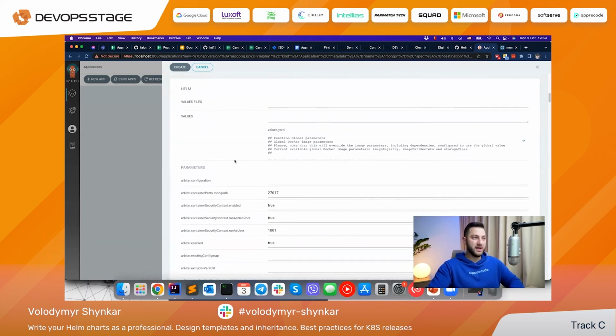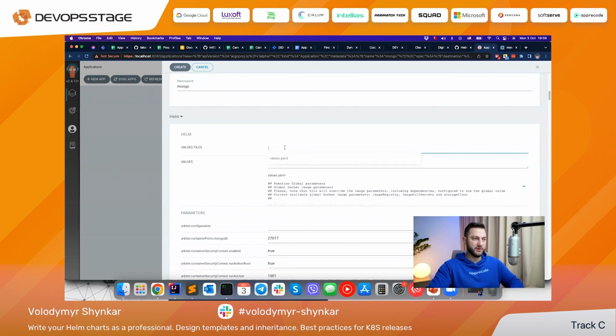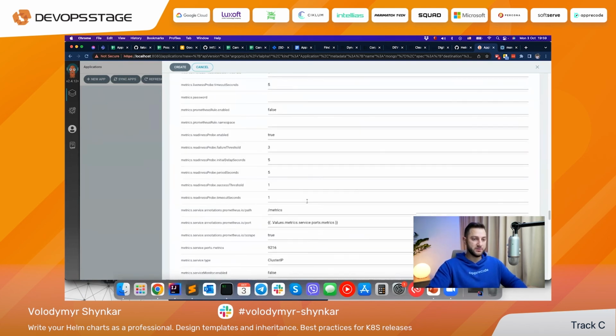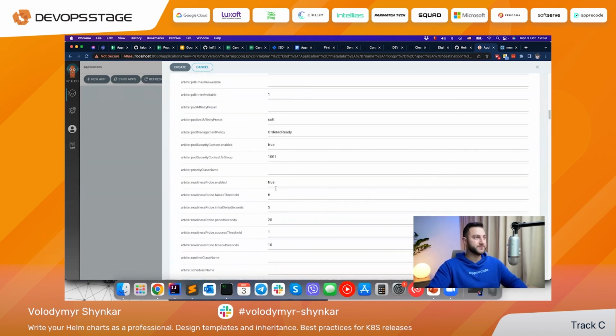We also have the whole values. We can use several values files if those are available inside of this chart, but it's only one. And we can overwrite something right away from the UI. Then just click create. This is it.